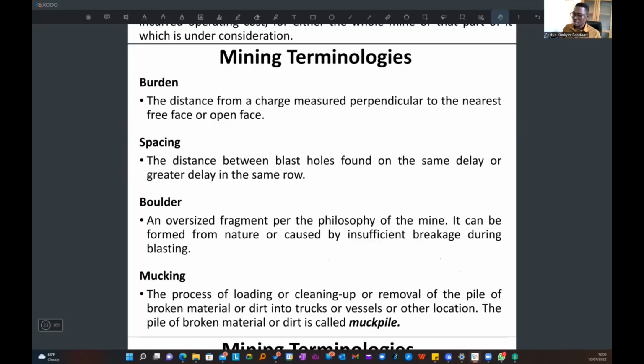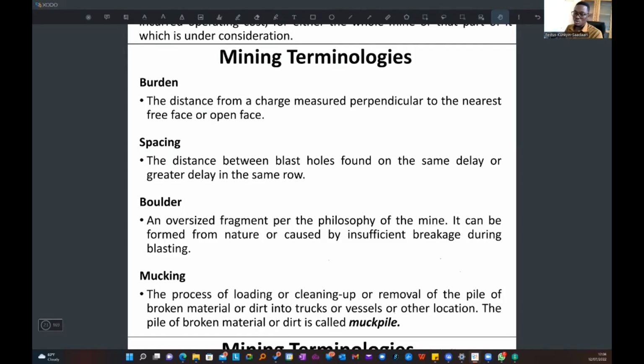So if I drill and I create my blast holes just like this, if I blast, this hole here has the burden, the trouble of breaking the wall. So assuming this portion is the free face, this hole here has the burden of moving or blasting this section of the rock forward. And this material in front of this hole, because I have defined that this section is my free face, if I want to blast, this becomes the burden of this hole.